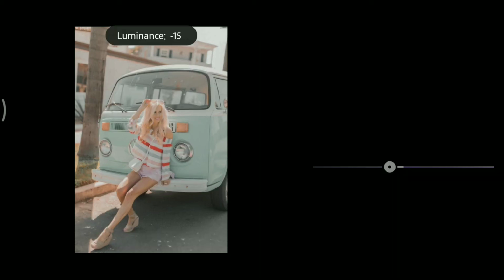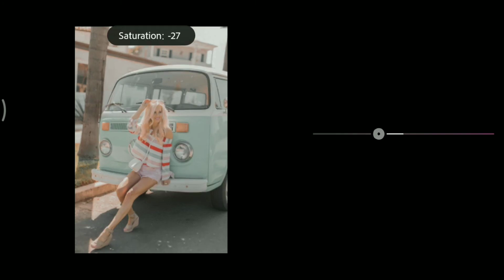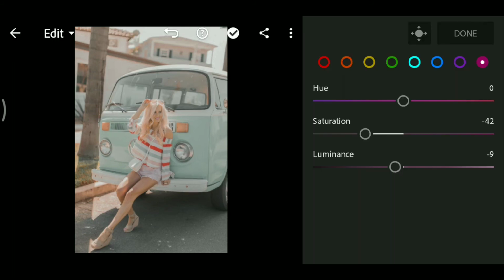Saturation -28. Luminance -16. Rose: Hue 0. Saturation -42. Luminance -11.